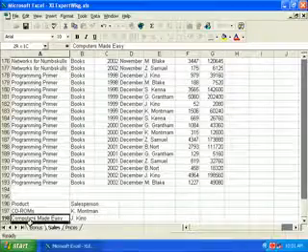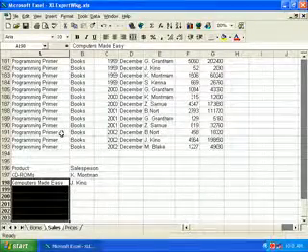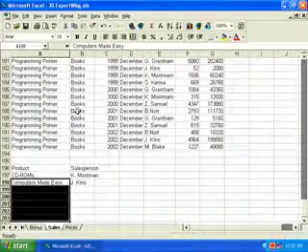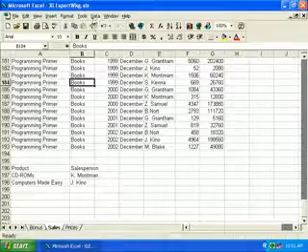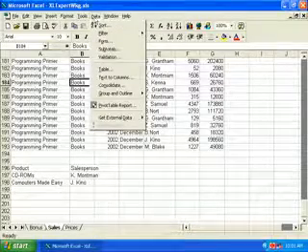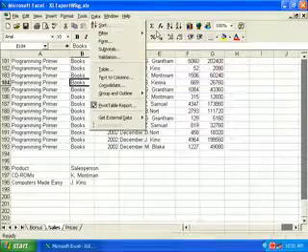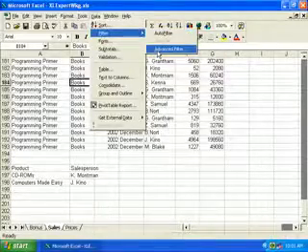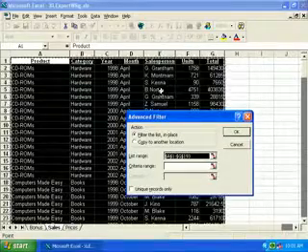And then we'll select any cell in the list and go to the data menu, filter, and advanced filter. And then the list range is OK.